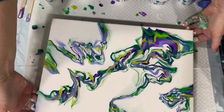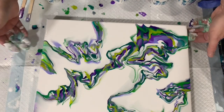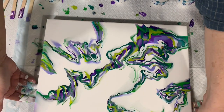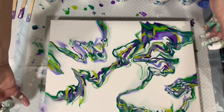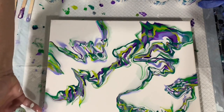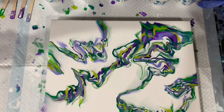Okay, let's take a look at it here. It's really, really pretty. You can see what the mix does here with this right in here. You can just see a little bit of that purple and green coming up through the white there. And I think I will give it a torch.